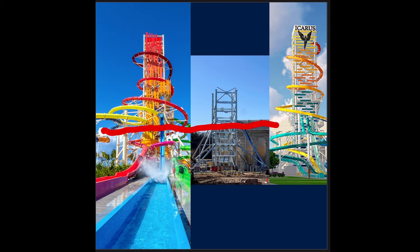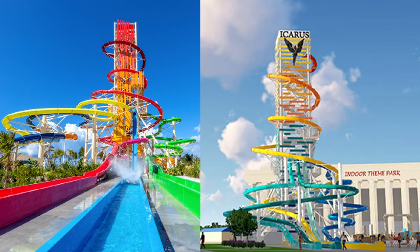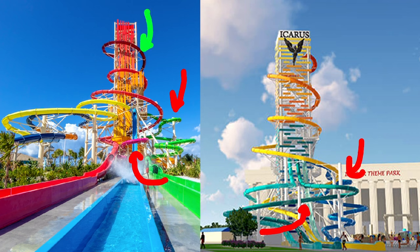It's very interesting to see how close, but how not the same, these two slide towers are. This body slide and this body slide are nearly, if not exactly, the same. This speed slide and this speed slide are nearly, if not exactly, the same. This very tall slide and this very tall slide are very similar. However, Rise of Icarus actually continues around the tower just a little bit more, making it 10 feet taller. The yellow and multicolored front-face slides at Daredevil Peak, and these two darker teal ones, are completely unique to each side.